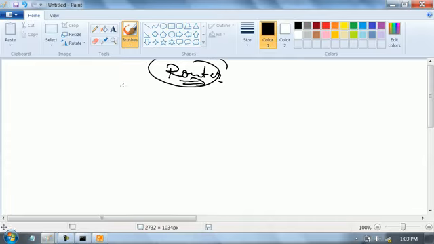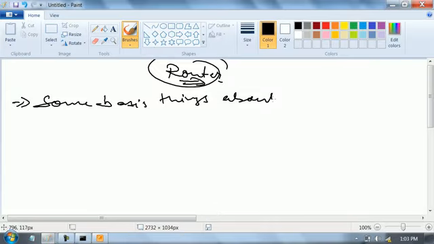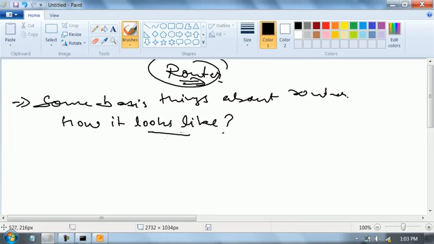Till now we know one thing, how the router works, how the router will forward information. Now we will discuss some basic things about the router. How it looks. Does everyone know what a router looks like? Good, it looks nice? Great, okay. Something like this is how a router looks.